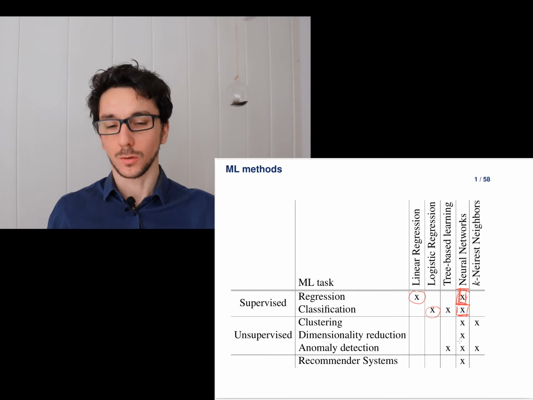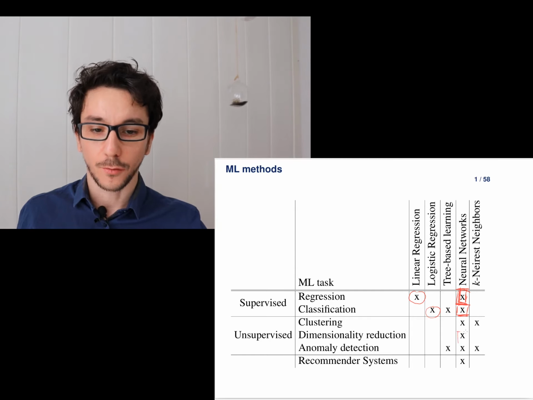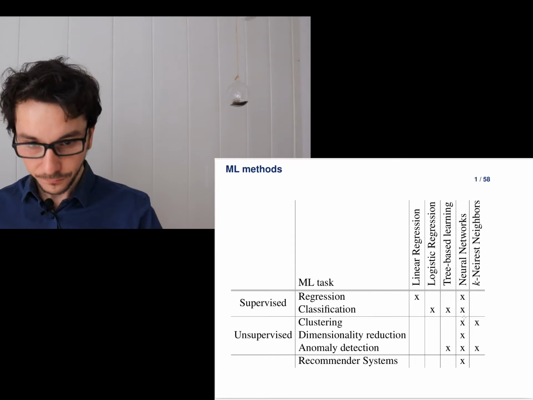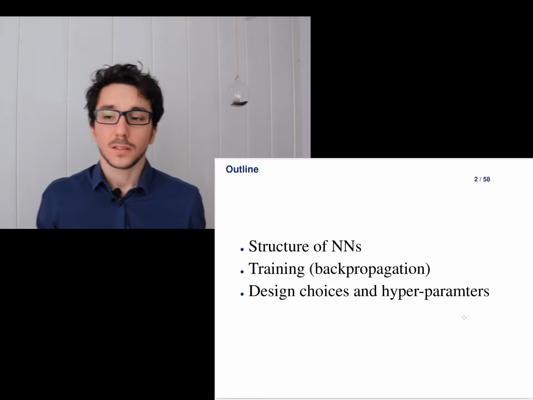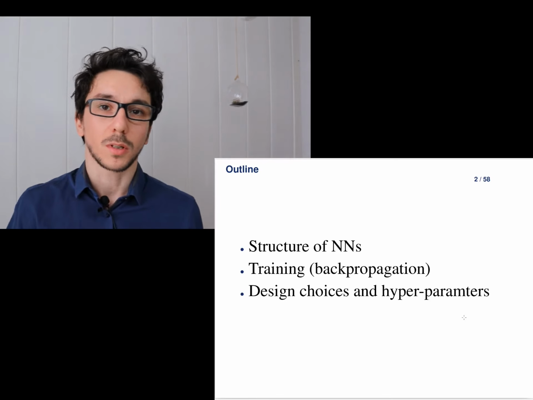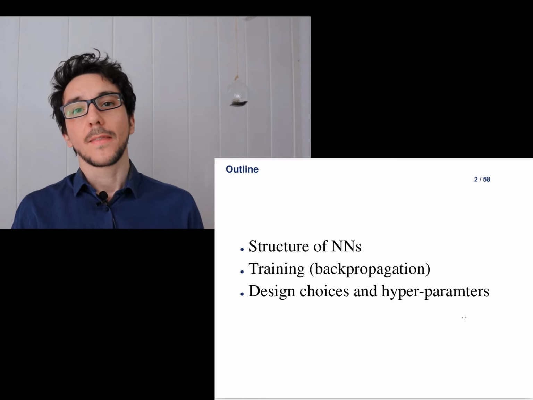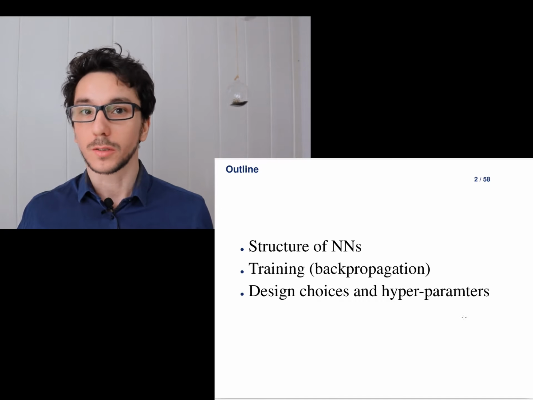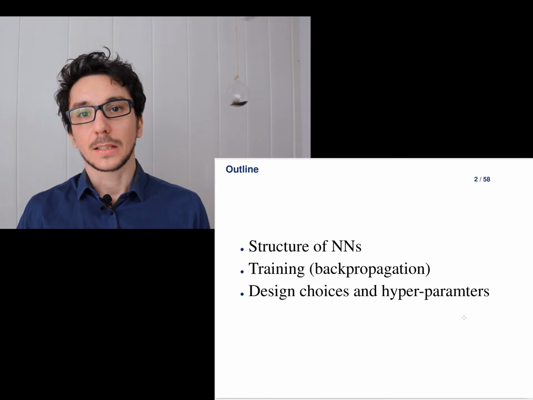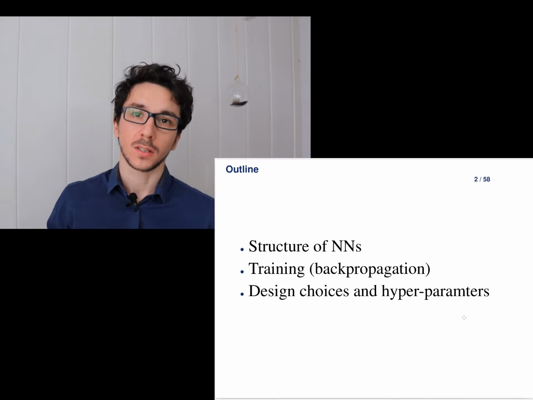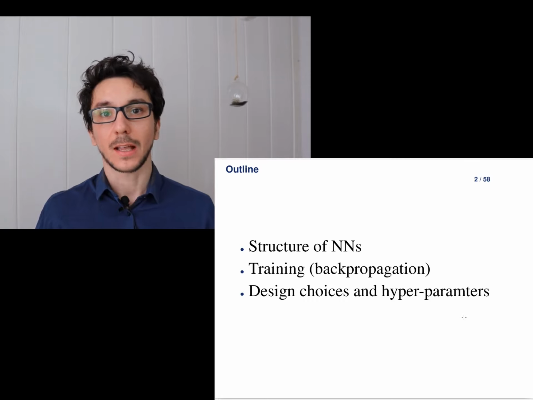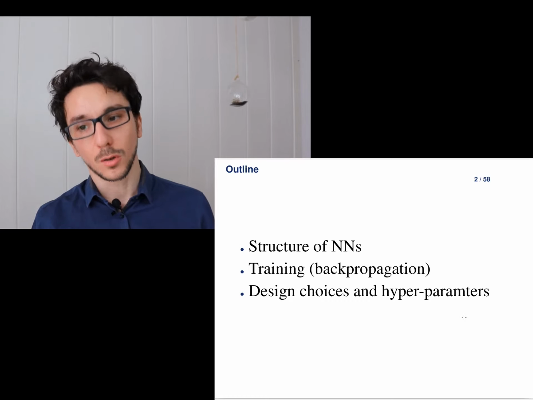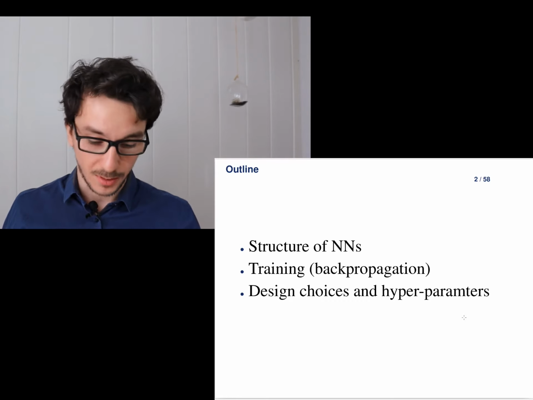And then we will see in other lessons how we can use it for dimensionality reduction. But for today, let's focus on just this. First, I will describe what a neural network is, what its mathematical structure is. Then I will describe how we can train them, and in particular the technique called backpropagation. And we will discuss some design choices related to the architecture and other hyperparameters of the neural networks. And as usual, at the end, I will show you the code to use neural networks in practice in Python.